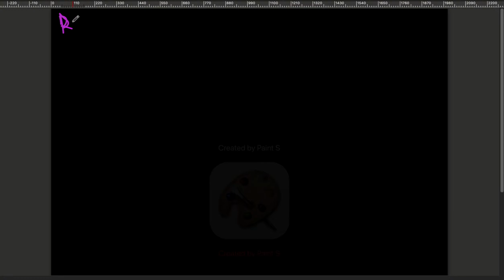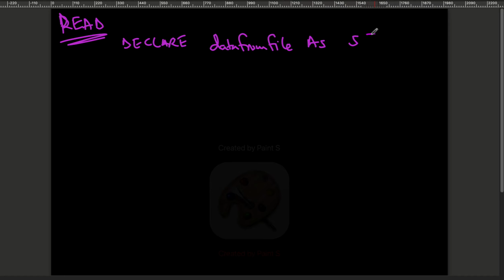Oh, we are doing reading, right? Reading from a file. So first of all, let me just declare a variable that is called data from file. Data from file is a string. Check this note. Any variable that is going to be containing information that is going to be read from the file is supposed to come through as a string always, because files only contain strings. Even a number is going to be a string, but once you store it in the code, you can do your conversions. Just always know that this variable is always a string.